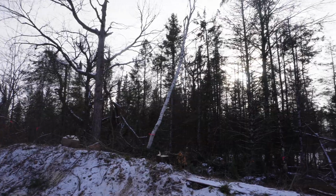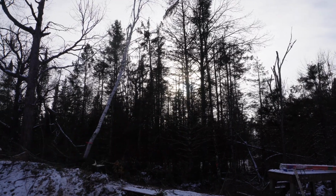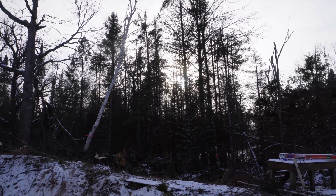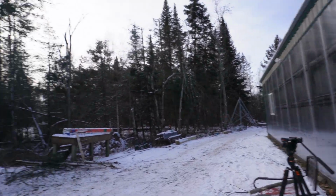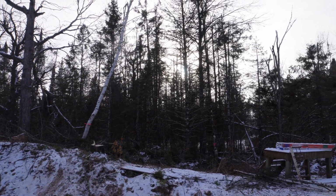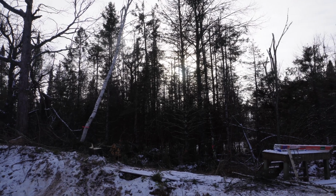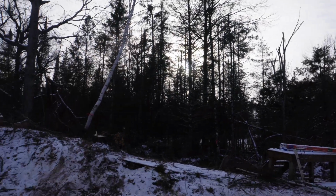So here's our nice midday sun here in Minnesota. I think it's like 1:30. It's about as high as it gets around here. The tree clearing that we're doing is helping some, but we would have to take out that entire chunk of forest to really get full sun onto the solar wall. Better is better, and it'll keep rising as the days are getting longer here. And we will still hit freezing temperatures through May, so we have plenty of time to still utilize this wall at some point with full sun.